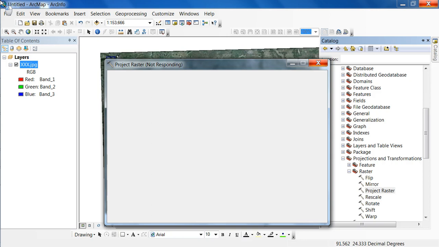Sometimes it takes time. We are waiting for these options. So let's see. I think you have already understood what I'm going to do and what my purpose is. My purpose is to get images from Google Earth, because if we do not have any available satellite images, for example Landsat or Aster or other quick burst images, then we can use satellite images from Google Earth.